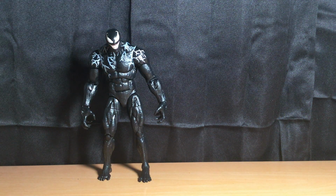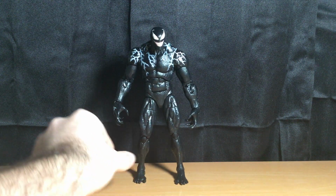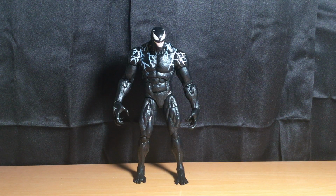But coming in at number 10, we have the Marvel Legends Movie Venom. The reason why this figure is at number 10, it's a good figure, but it's not a figure that I really wanted. I did want to get it, but it's not a figure I needed, is what I should have said. But the reason why I got it is because I like the design for the movie Venom, and I like the movie Venom in general, so I figured might as well. It's only $20, so here we are.